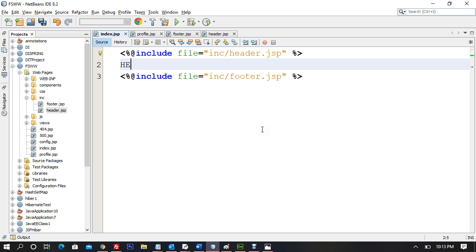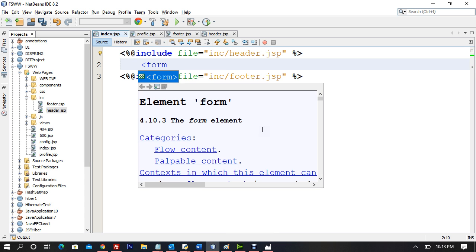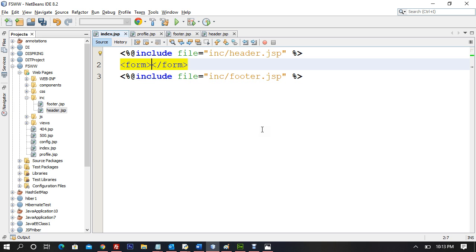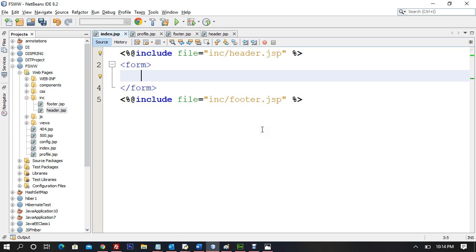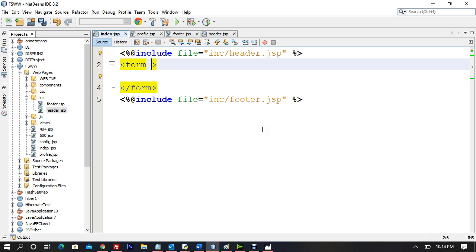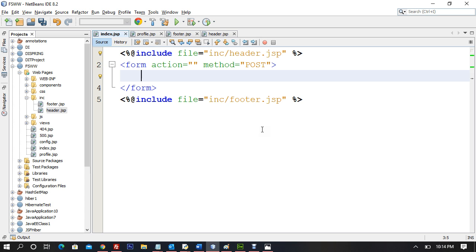Now today is going to be only the demo. For example, if I make a form here, it's not the final thing that I'm making. On this form we'll have an action. We know this stuff: a form has an action and a method as well, which is either get or post. Get is loaded by default.